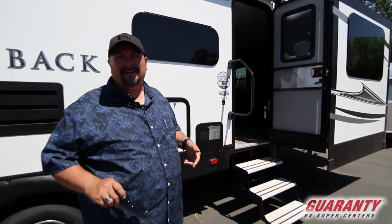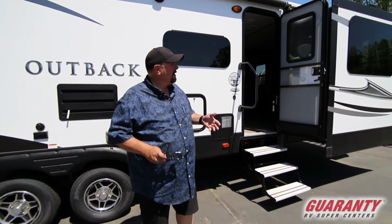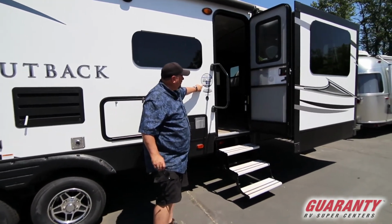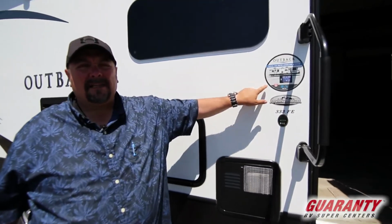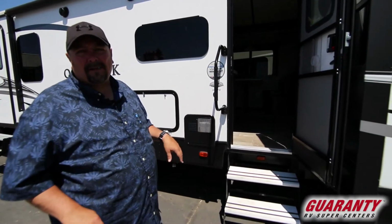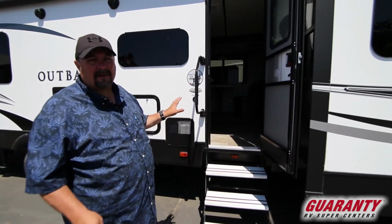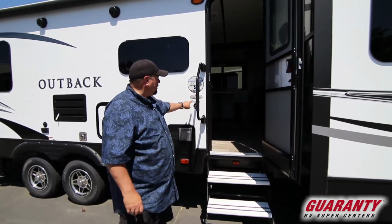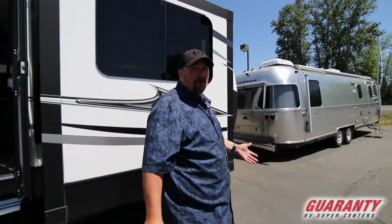And one of the things that I am most excited about, that I really love about this trailer, is the 7.3 leveling system. Right here, it gives you a little graphic that you can see about the leveling system. And basically what that means is you can press one button and the whole thing will level for you automatically, put your stab jacks down for you. No more cranking, no more leveling boards, none of that stuff. It does it all for you. Really super great. This also has a heated and insulated underbelly for cold weather camping, so it's good for 4 seasons. I mean, you just can't go wrong with this trailer.